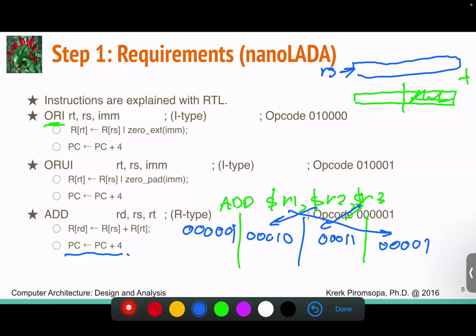If you OR 1 and 0, you get 1. 0 and 1, you get 1. 0 and 0, you get 0. It's basically OR. So for ORI, since we only have 16 bits here, we fill the rest with zeros and do the OR. That's ORI, OR with an immediate.